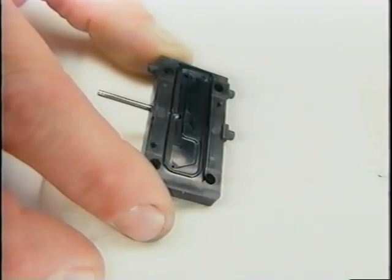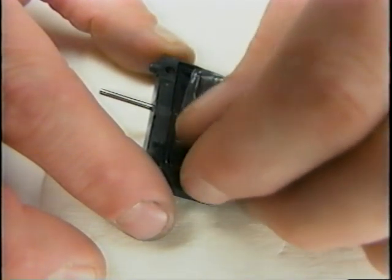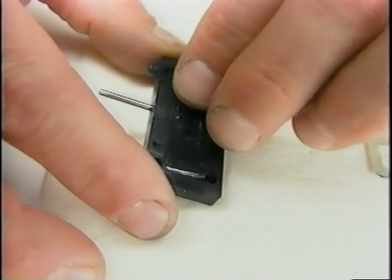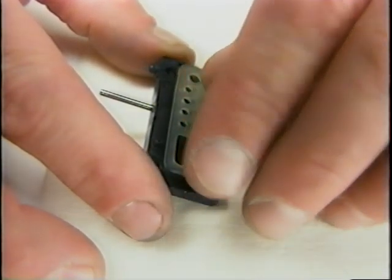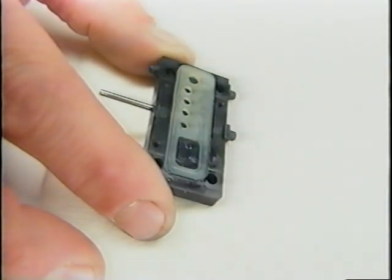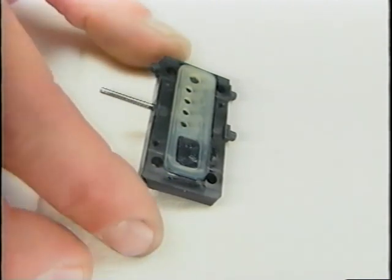To rebuild the printhead, start with the manifold alignment pins facing down. Place the clear membrane part of the manifold into the manifold pocket. Next, place on top a clear membrane, the second part of the manifold seal. It is important that it is oriented in the recessed area correctly. Align the row of four holes with the channel that runs the length of the cavity.